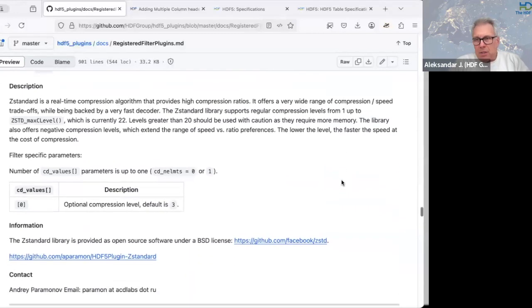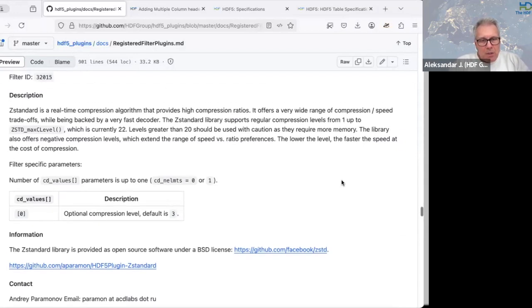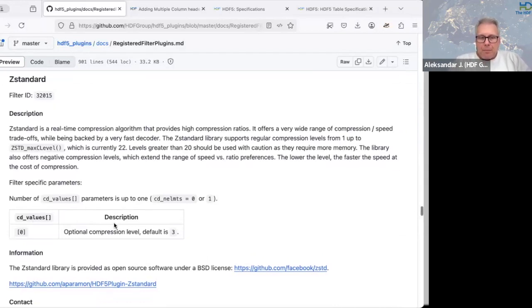Other than that, there have been some updates as far as formatting. We are now moving more to Markdown, not HTML and other things, but fundamentally, this document is enhanced by this added information about these parameters. I don't want to go into detail what the CD values really is. It's part of the HDF5 filter plugin API. Who wants to read about this?